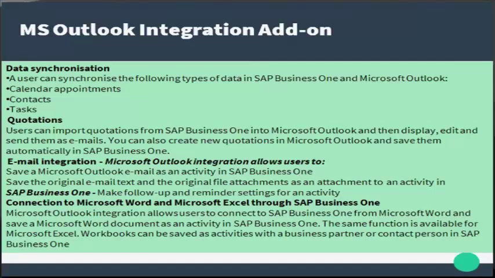Let us understand about the MS Outlook integration add-on. SAP Business One CRM helps your marketing, sales, and support teams and integrates their processes with finance and inventory activities. The resulting comprehensive view of your customers and prospects helps you to understand their needs and better meet them. The application helps you to create effective marketing campaigns.